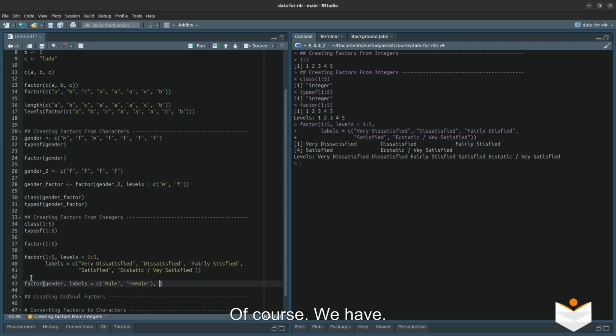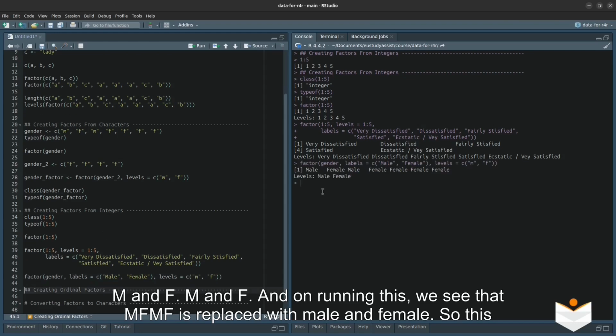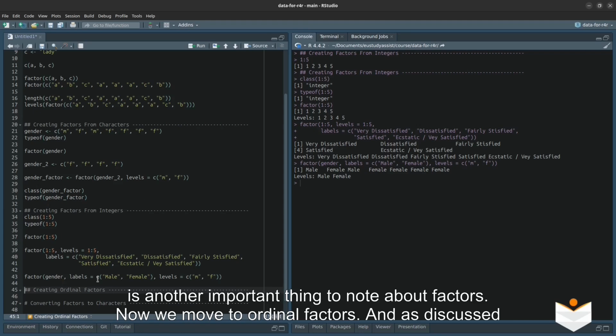And the levels, of course, we have M and F. And on running this, we see that M and F is replaced with male and female. So this is another important thing to note about factors.